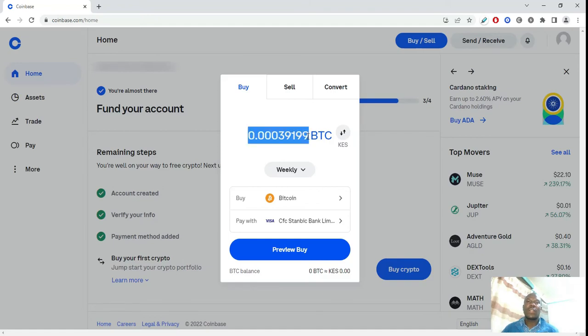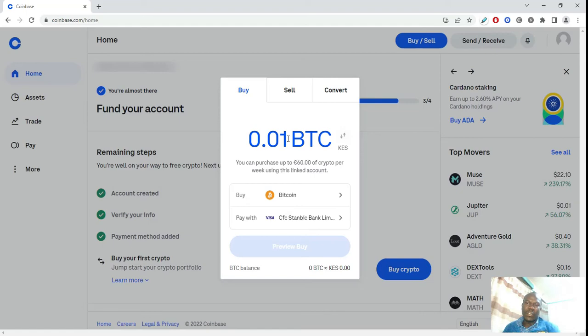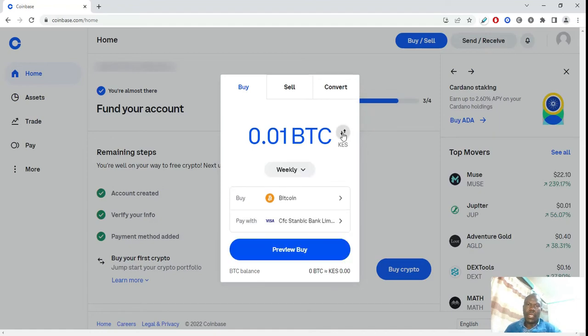So let's take for example, now you want to buy 0.01 of BTC monthly. Maybe you have a target that when it reaches 10 months, you'll have 0.1 BTC, so you'll just multiply 0.01 by 10. That is 0.1 BTC. So what you do is you choose the Bitcoin here. This is the coin that you want to buy with the bank account that we set up while we were registering for a Coinbase account, and then you click preview and buy, and you can hover here and see what you'll be paying for 0.01 of a Bitcoin.